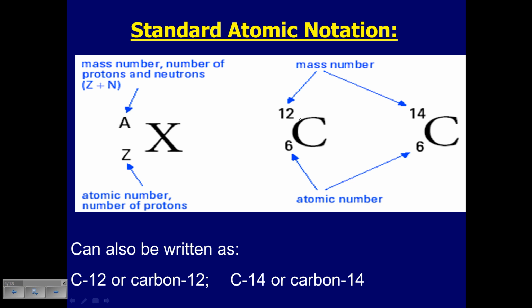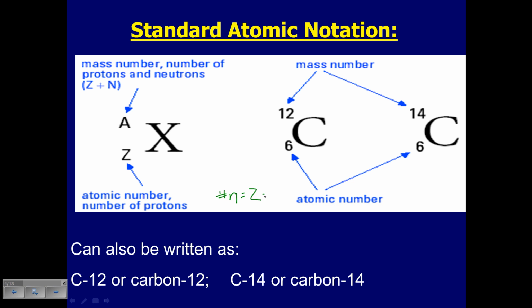And so here we've got a mass number of 12 for carbon and an atomic number of 6 for carbon. And here you can see I've got a different type of carbon. This carbon has 14 as the mass number, and of course 6 is the atomic number. And that's because, and now I'm introducing you to a new concept, it turns out that even atoms of the same element, the same identity, can have different number of neutrons.